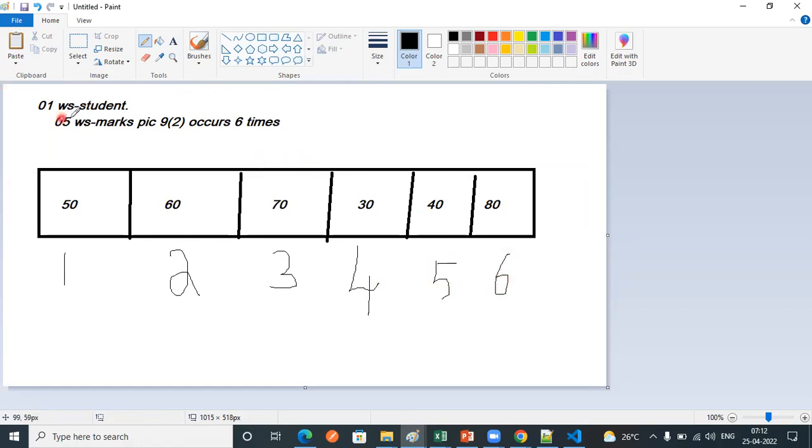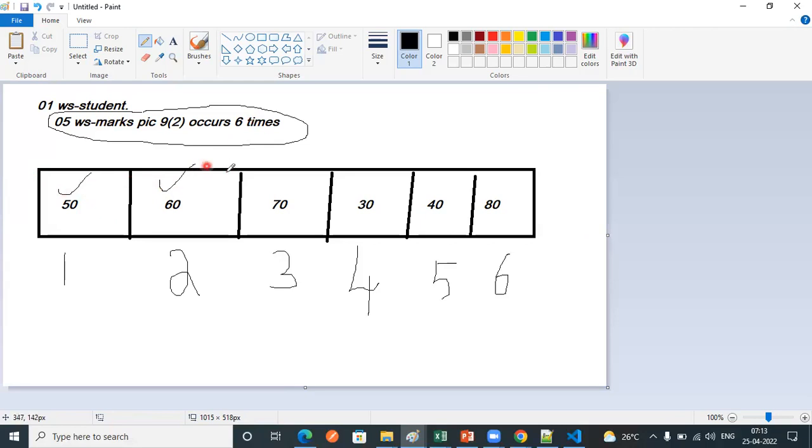Just observe here, we have defined only one variable. We didn't declare 6 variables to store 6 values. We have created one variable with occurs of 6 times. First index, it will store 50.